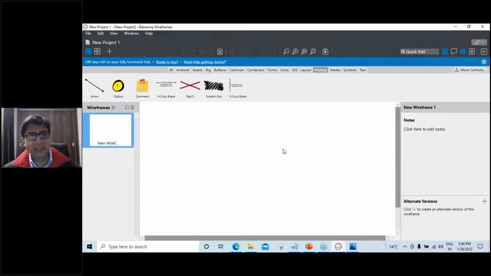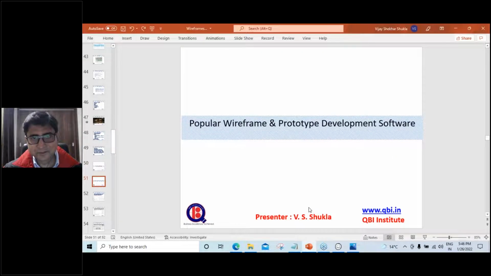So this is the user interface for Balsamiq Wireframes. And I will explain this user interface in detail. Only when I explain this user interface in detail, then I will prepare 2 outputs for you. And all of you, whether you are new to Balsamiq or have been using wireframes earlier, just try to follow me.